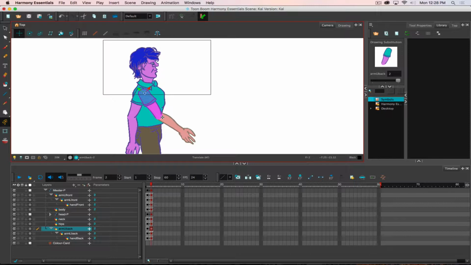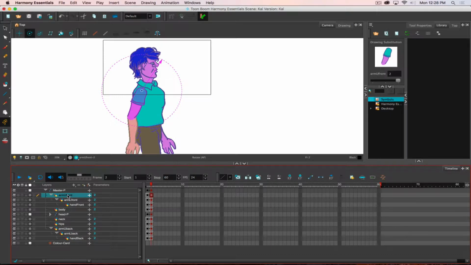So if I look at it as if it's a top view, then the up arrow is going to push it away from me, and now we can see how that arm has now indeed moved back. And now once I've done that, I can just rotate the arm back into a little more natural position.